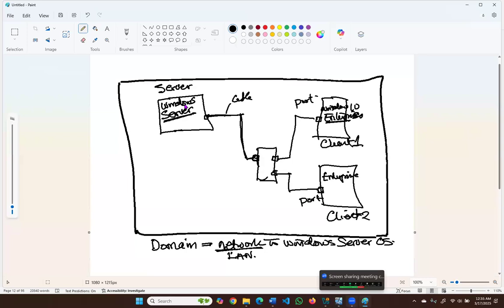This server, is it also our domain controller? Yes. Okay, yes. What makes this server a domain controller? Why did you say yes? Yeah, because on the Windows server, to make a domain controller, we're going to download a server or service which is called DNS and DHCP and Active Directory.